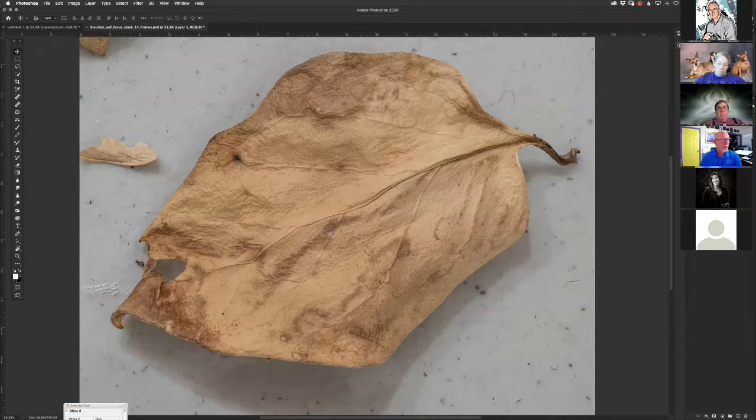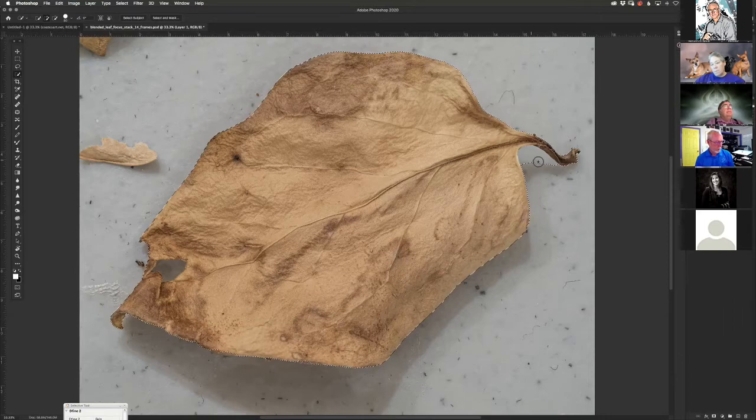So let's talk real quick about some ideas on how to make selections. This one's fairly easy because it's got a black background, but one of the possibilities would be to grab the Quick Selection tool and just drag it out and over. It does a fairly good job. If you have a bigger brush, it will tend to grab more colors quicker. When you're making a selection like this, we've selected a little bit too much here.